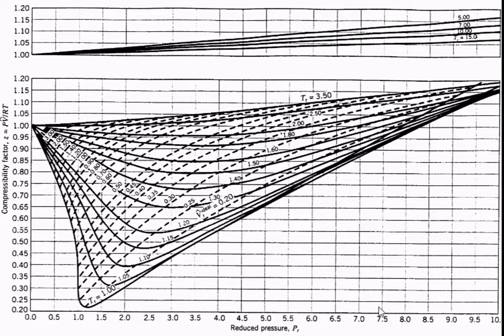So then what we're going to do is look at our example. Our example gives us a PR of 7.76. So 7.76 is somewhere here. Then we have to go up because we already have our PR value, to look for a TR. Our TR was 2.377, so we have to go between 2 and 2.5 here.